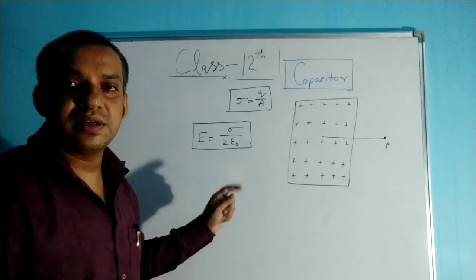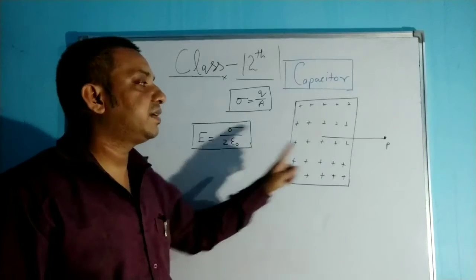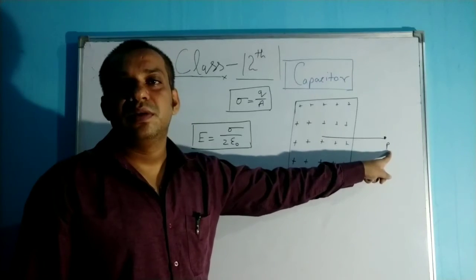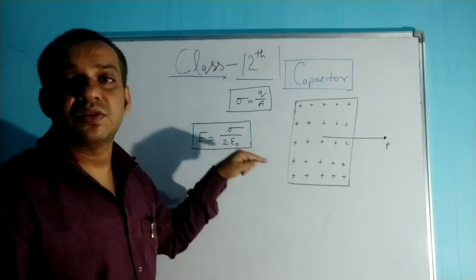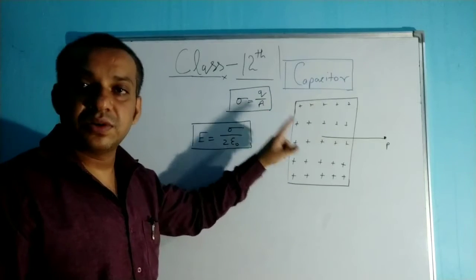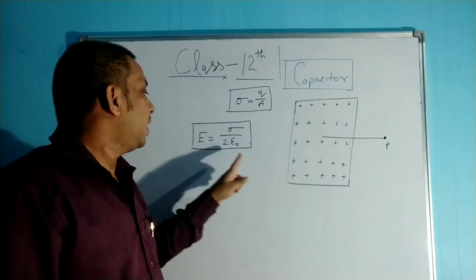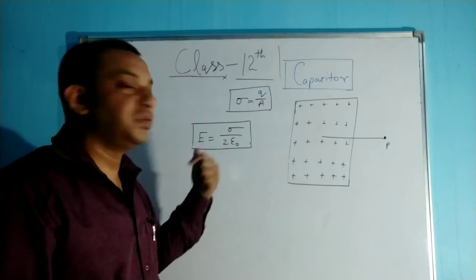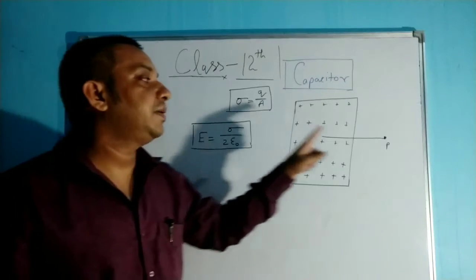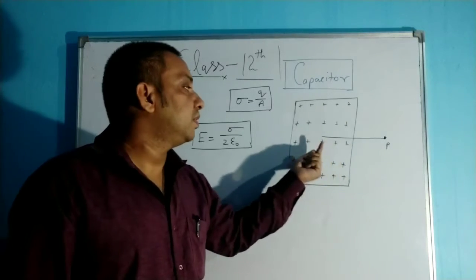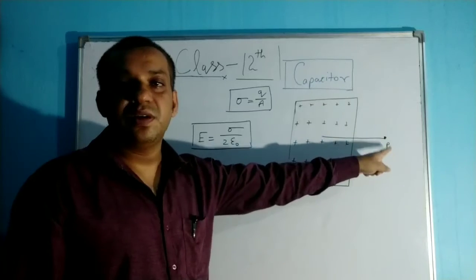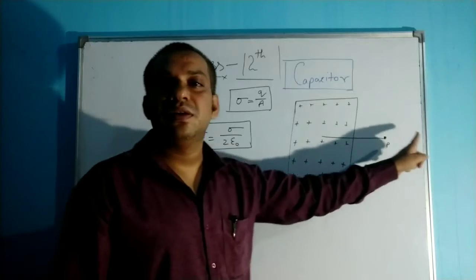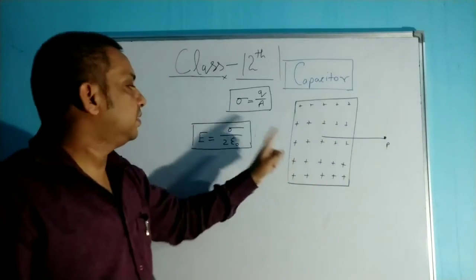And in that derivation, it is very important that this electric field is independent of the position of this point P. You see here, sigma, the charge per unit area, is a constant for a given charged body, and epsilon naught, the permittivity of free space, is a constant. 2 is also constant. So the electric field does not depend upon the point of interest. If P is close, it is the same, and if P is a little bit ahead, the value is also the same.